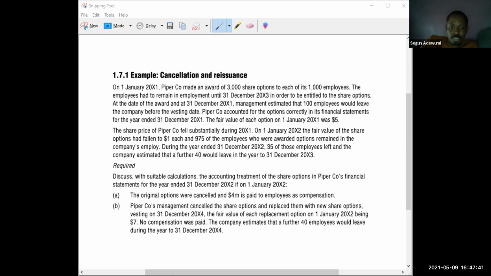If I am to add one or two things to what he has said, I think he properly interpreted the first aspects of the question. But in terms of the requirement, the A part is the cancellation of the share option agreement with a compensation of $4 million to every staff entitled to it, while the second is repricing of the share option, which had fallen to $1 and was later repriced to $7. I see this as an additional value to the company, and as you explained initially, the standard forbids recognizing any additional value. We just treat it as if nothing has happened. Exactly.